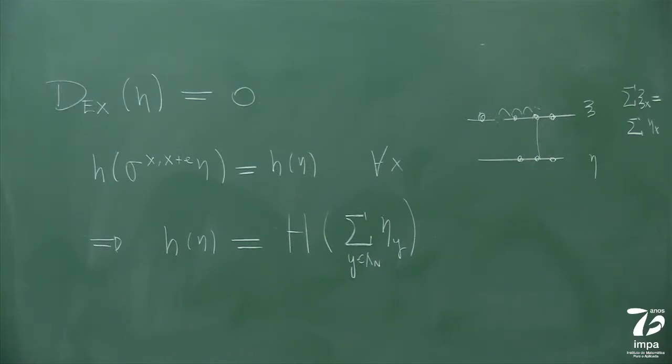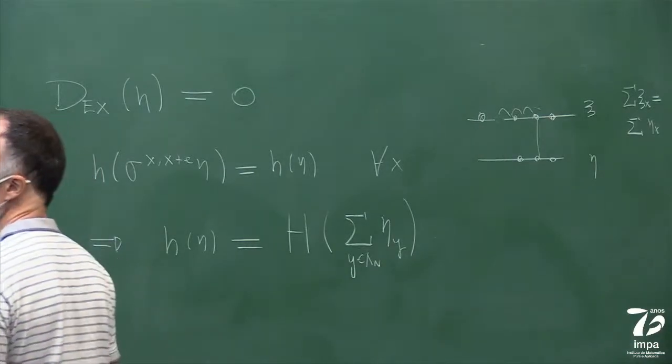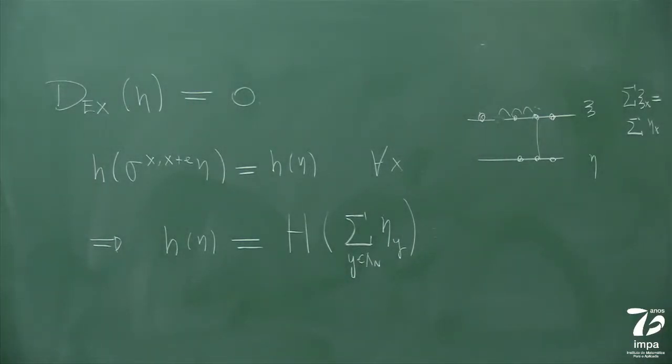Fine. So we are now in a position that we can go back to our problem and try to prove that that martingale can be expressed as a function of the empirical measure. But that I will leave it to tomorrow. Okay, so we stop here and we continue tomorrow with what I was doing yesterday.